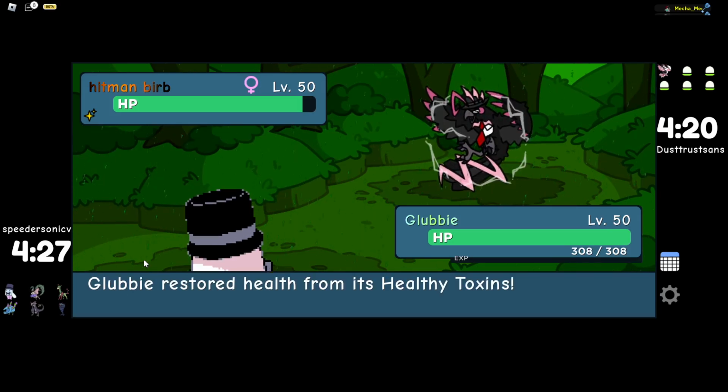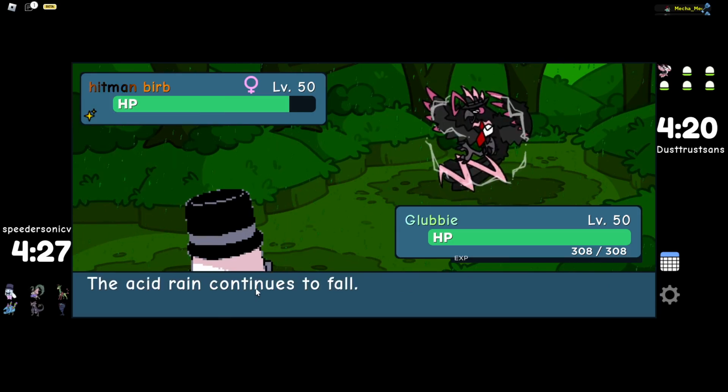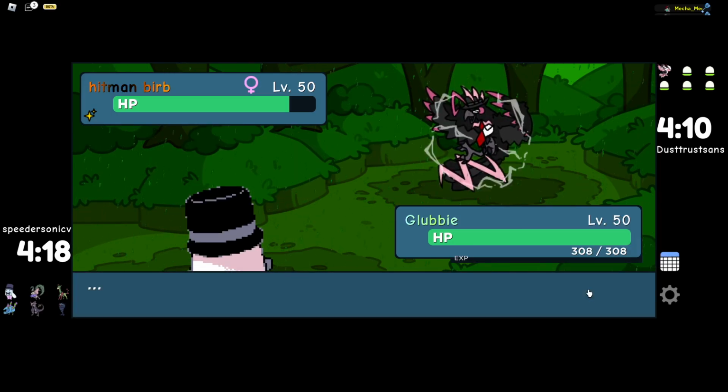Okay, let's see. We have a really strong possibility of a Goo Blast. You know what I'm thinking? I think he has a metal type, right? There's no way he doesn't. Or a crystal type even. What if I Psycho Force? But I'm thinking, what if it's Seam Knight, right? I feel like Psycho Forcing here. I'm feeling risky.